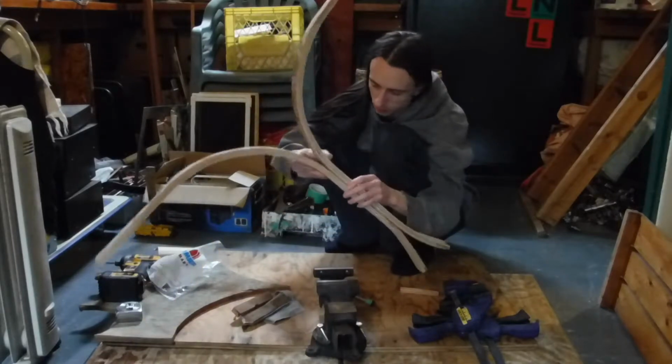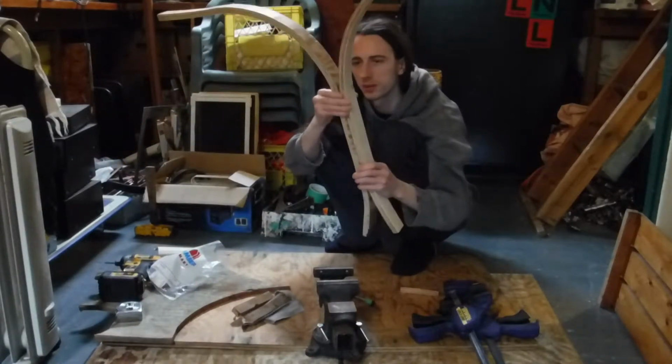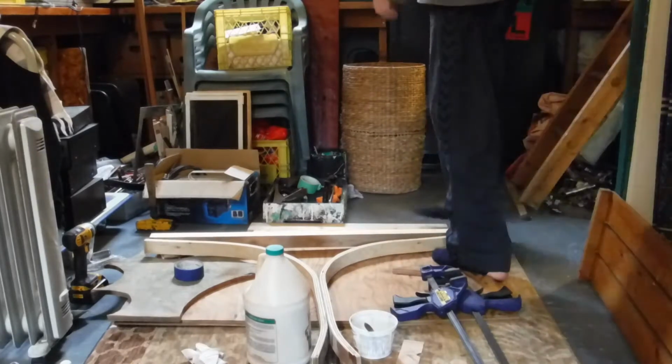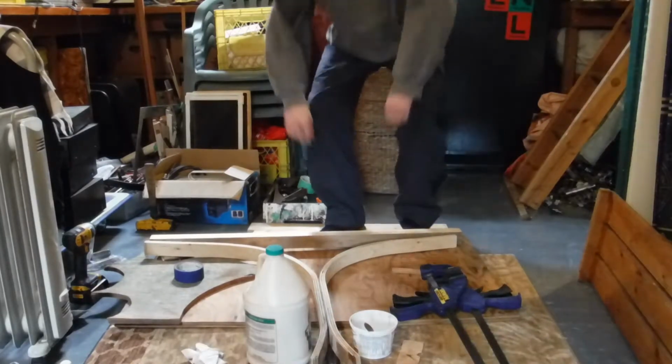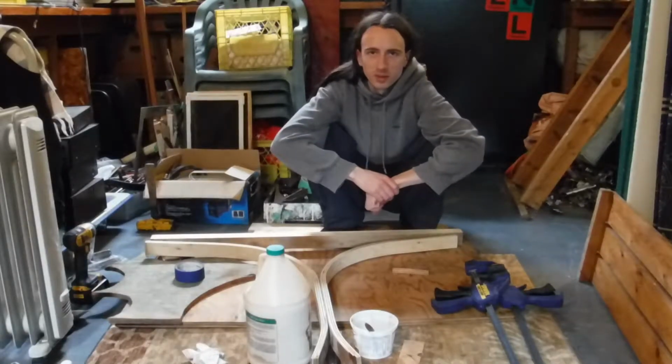A little bit of an overlap there. Not too bad up front though. I'm gonna clean that up. Well, this thing is really starting to come together.